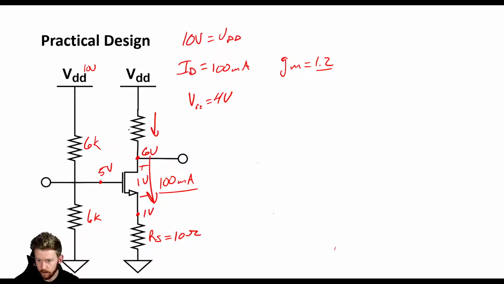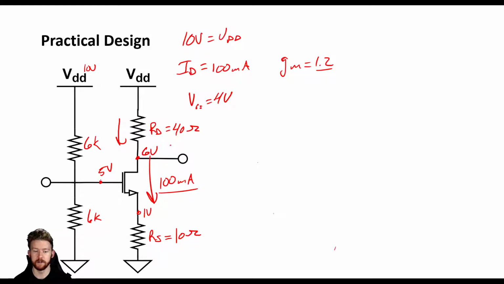Now, once again, we know that this current is 100 milliamps flowing through this drain resistor here. We know that we're dropping 4 volts across it. So because of that, we know that this has to be 40 ohms. All right, so now we have set our DC bias to be exactly what it is that we want, okay? So let me erase some of this extra information here. So we know that we have 1 volt right here, 6 volts on our drain, and that we are pushing 100 milliamps through. Our source resistor is 10 ohms, and our drain resistor is 40 ohms.